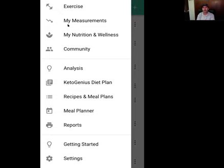Believe it or not, this app can integrate with your Fitbit and it can integrate with your Garmin. We're a Garmin household, and my wife Leah and I both have Edge 520s and 820s that we utilize when we cycle. And I have a Vivo Active that I use when I run. The Vivo Active is nice too because it's also an activity tracker. So throughout the day, it's tracking my steps while I'm walking all day long.